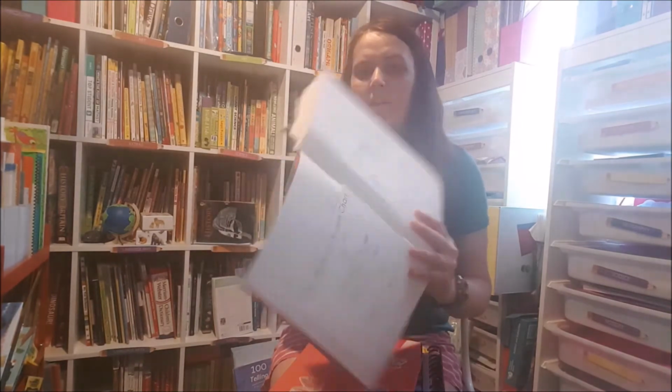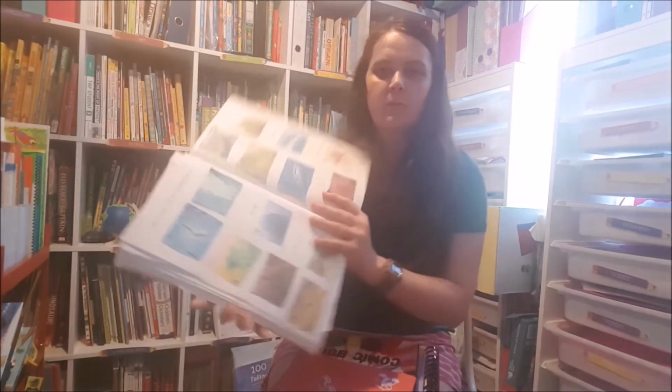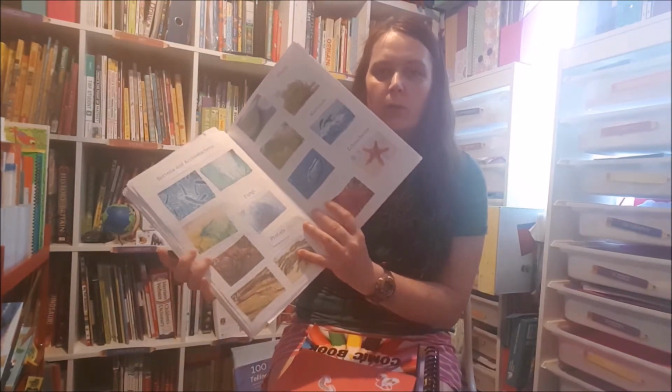We'll stick in diagrams and things of what we're talking about that day, and it's just an amazing way to reference and look back on. Depending on what type of paper you use, you can do watercolor in there. This paper I think is about 70, so yeah, you can do watercolor in there, but we don't tend to in this one. We tend to use her sketchbook or watercolor paper to do that in, but then you obviously can rip it out if it's perforated and then stick it into your notebook. But you know, this does hold marker pretty well.